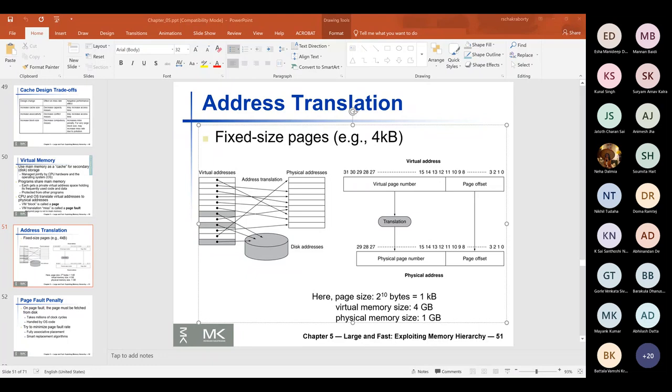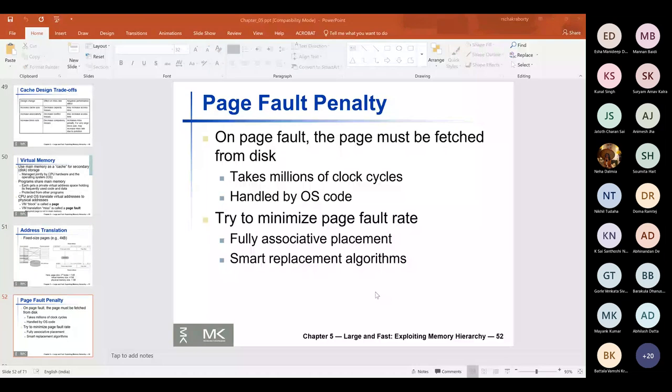Okay. Why is it more important to minimize page fault rate than say cache? I mean, of course, cache miss rate is also very important to minimize. But why do you think it is? If I claim that, say, if you are happy with 95% cache hit rate, you would not be happy with anything less than 99.99% page hit rate, or page fault rate of less than 0.01%. Why is that? Any student has any answer?